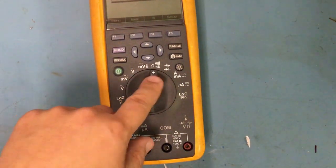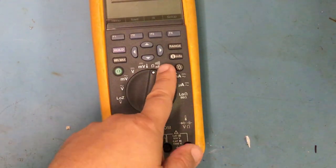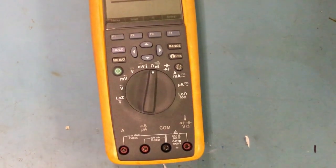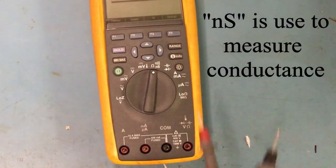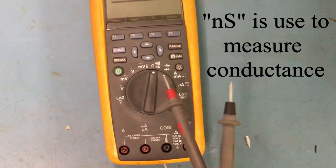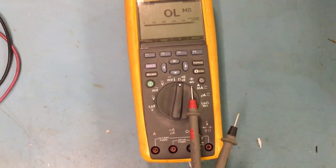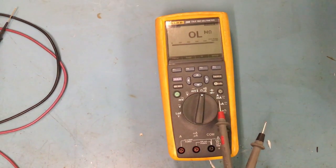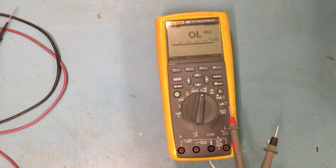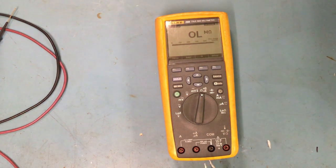And then right here, you have the option of resistance or the option of continuity, and there's also NS. I'm not quite sure what that is. Never used it, so forgive me. I don't know what that is. And then on this section here, you have your diode and your capacitors, and then you have your amps, right? Milliamps, amps, microamp, and this is just a low resistance reading.